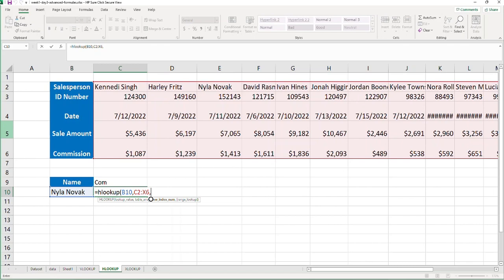So the sales amount is 5, and the commission is 6. So let's put 6 there. Then you still want an exact match. It even gives you a gist: either true for approximate match or false for exact match. So you put false there and you press enter.